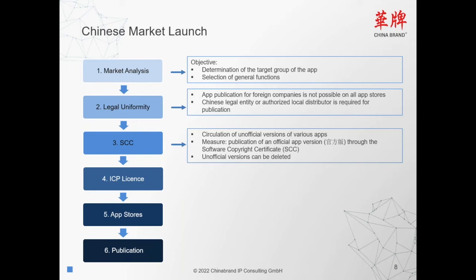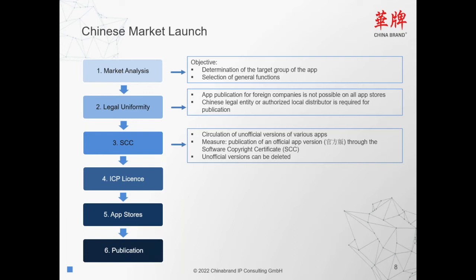Depending on the brand of the end device, access to app stores of some certain brands may be a difficulty, as some Chinese companies do not recognize foreign business licenses. In some cases, working together with a local distributor can be a solution to this problem.